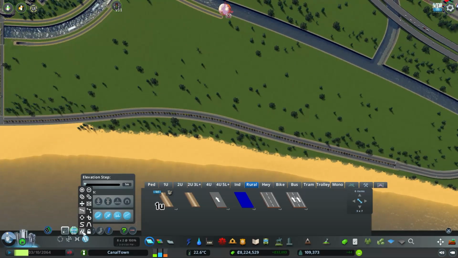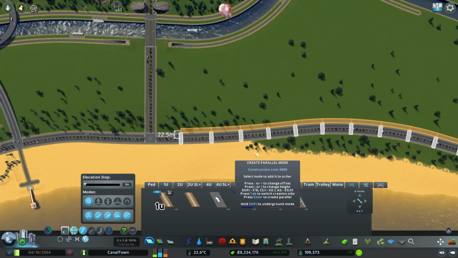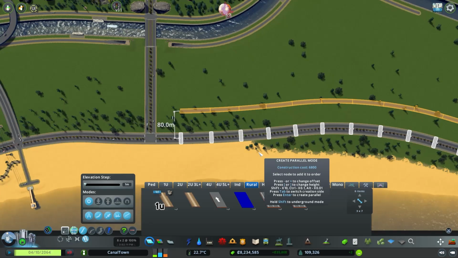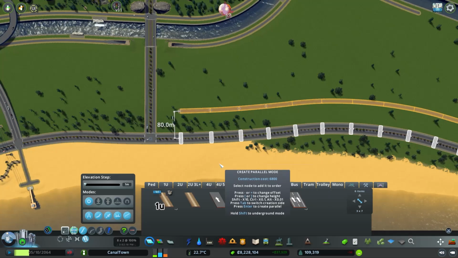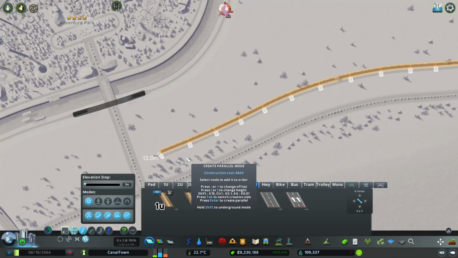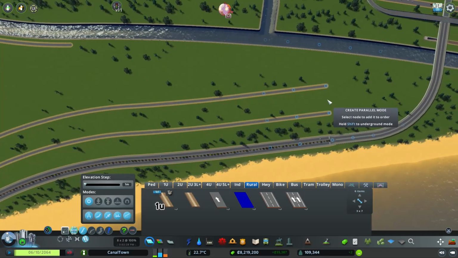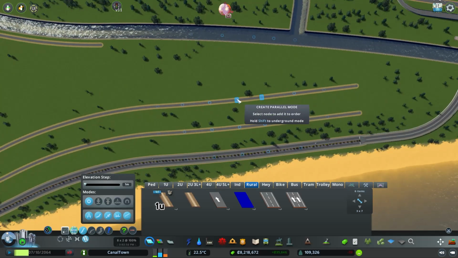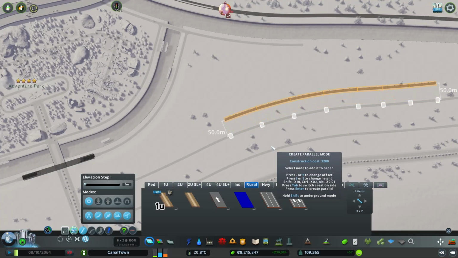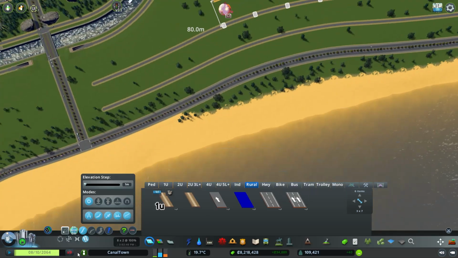So we'll go rural, and I'm going to use the parallel tool right now. I'm going to go parallel from this all the way to here. So if I go bam, bam, bam. I believe 80 is the equivalent of 10, if I'm not mistaken. So we'll do that just there. We'll do the same again, up to 80. And then we'll slowly start to come away from it, actually. We'll go from about there to here, and we'll do an 80. And then we'll leave that like that. So we've got a couple of roads running straight through.